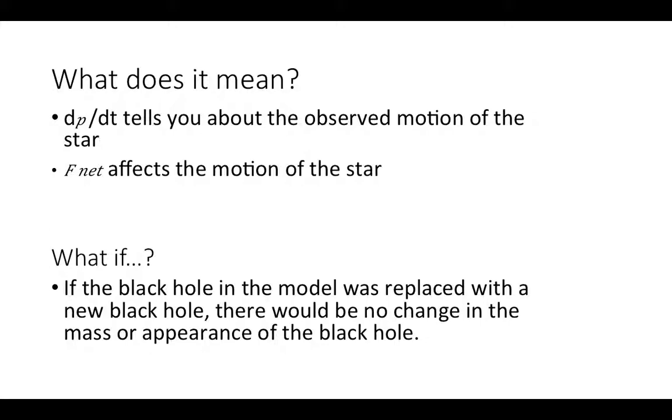What if? If the black hole in the model was removed and a new black hole was placed in the same location, you wouldn't be able to tell a difference. The black hole would look identical and the mass would be the same, because all of the data from the observed motion would be the same.